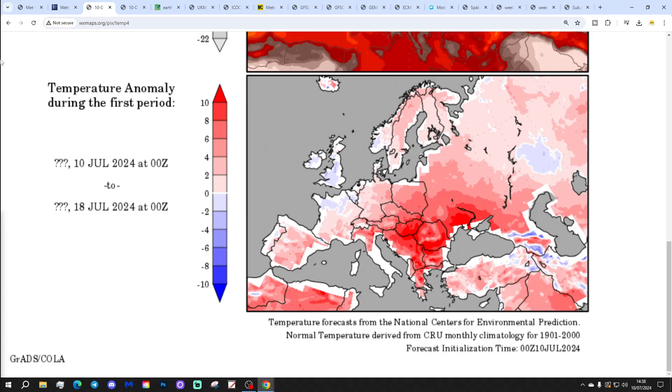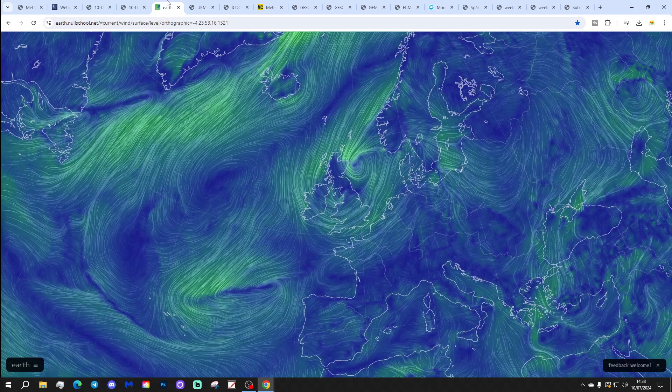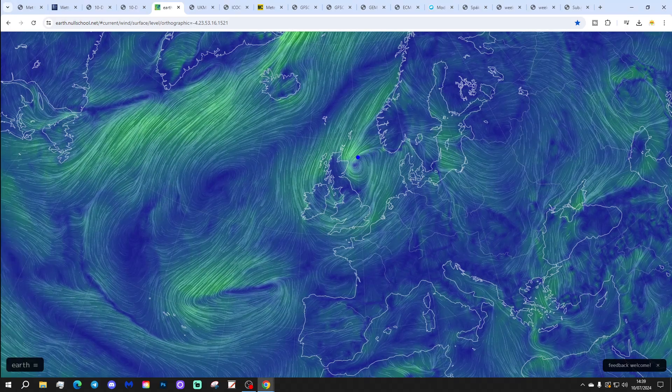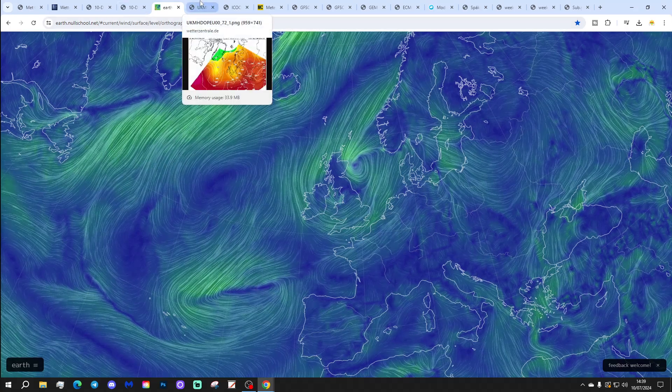Temperature anomalies from the 18th of July: just a little bit below average, not a particularly big deviation. Precipitation anomalies from the 18th of July: northern, western and southern regions a bit drier, but central and eastern counties a little bit wetter than average. From the synoptic chart, we've got an area of low pressure sitting in the North Sea off the east coast of Scotland today, bringing in wind from a westerly or northwesterly direction. More low pressure waiting in the wings in the Atlantic.